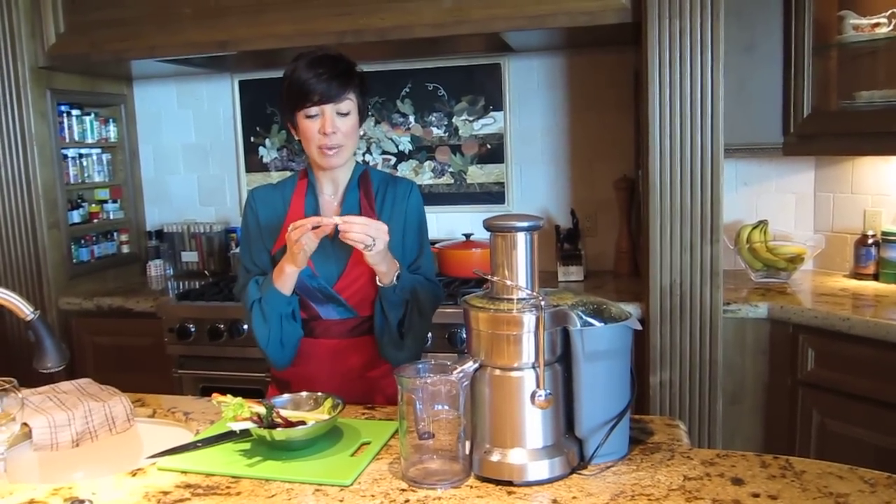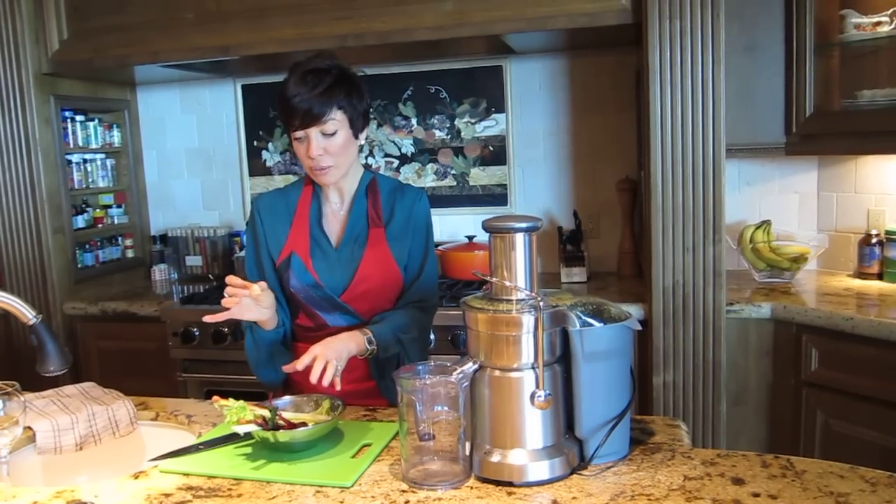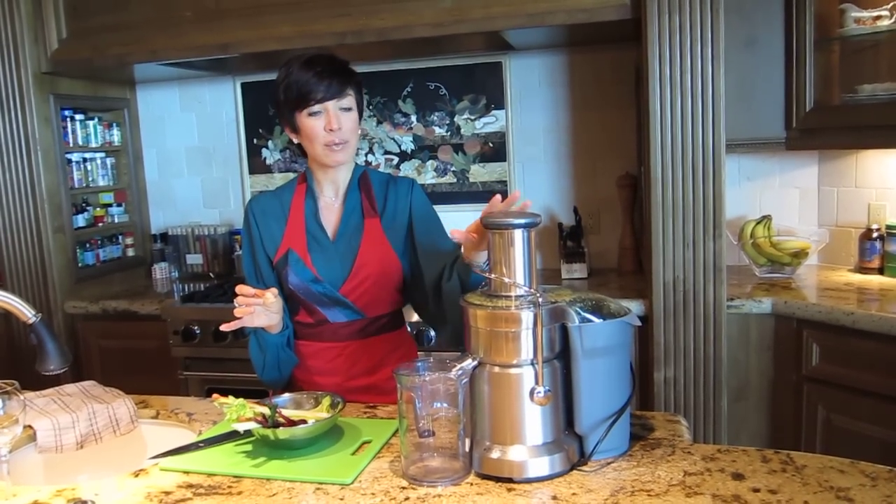Little heads up — ginger, if you've ever used ginger, a little goes a long way. I love a lot of ginger, so I can put a big chunk in there, but it can get quite spicy. It comes as a root. A lot of people are like, what the heck is ginger? It just comes as a root. Just make sure that you wash all your vegetables really well before juicing them.